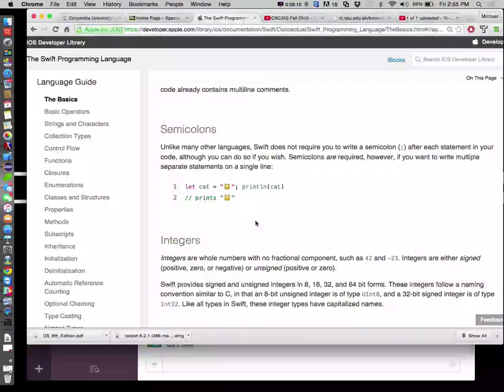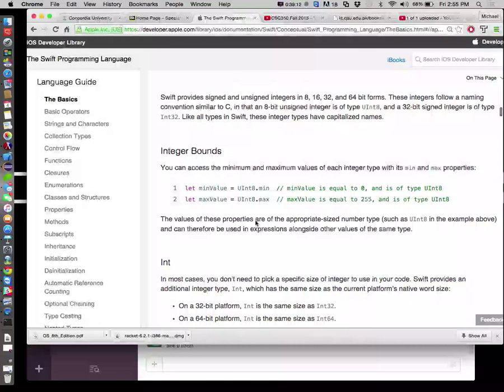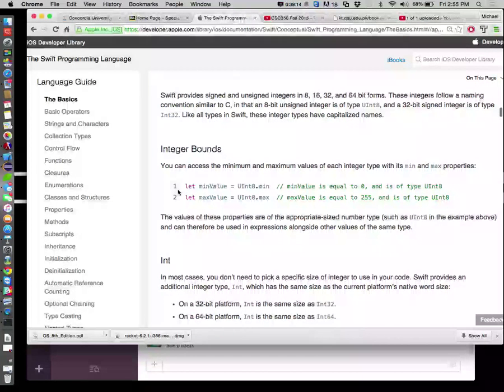Make sense? We talked about integers. Here they're showing the 8-bit integer minimum and maximum value. This is equivalent to what we talk about in Java with the byte data type. This just looks scarier when you have something called UInt8. What does UInt8 likely stand for? I'm telling you this is equivalent to the Java byte, but what do you think UInt8 means?